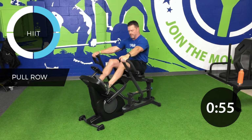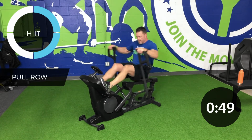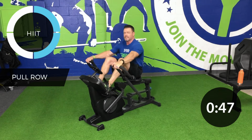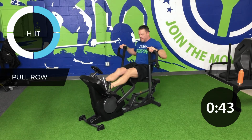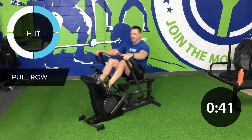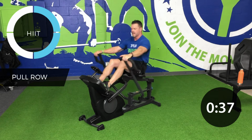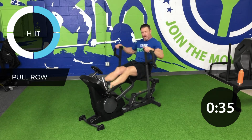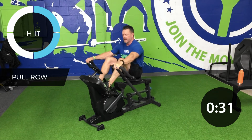All right, so I'm coming down over the hill, pulling the stroke. I'm doing 5 pull hits. I'm just priming my body, not going hard at all. I got number 1 on my tension, just getting ready, getting the stroke and the coordination. I'm pushing through my legs.